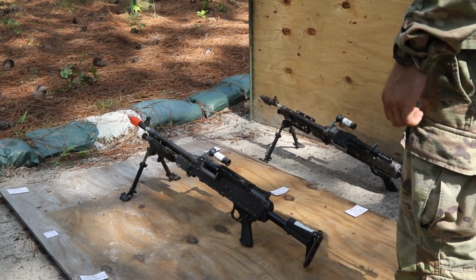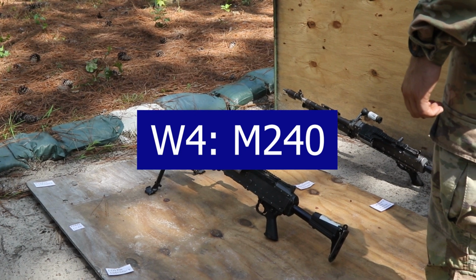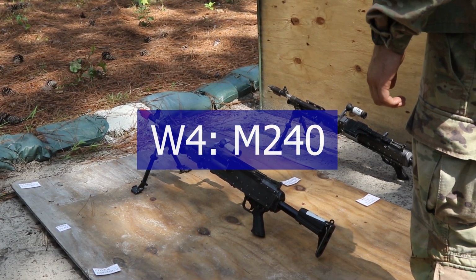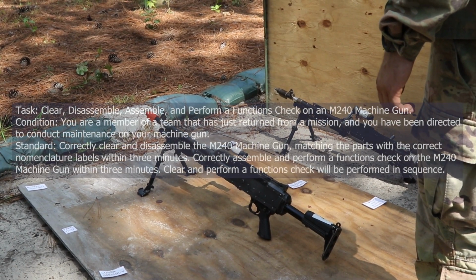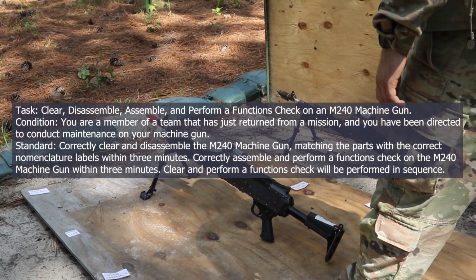Alright, this is task Whiskey 4. Maintain an M240 machine gun and load an M240 machine gun. Correct malfunctions on an M240 machine gun. Unload an M240 machine gun. Your task: clear, disassemble, assemble, and perform a functions check on an M240 machine gun.